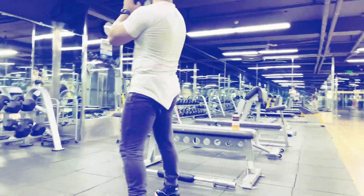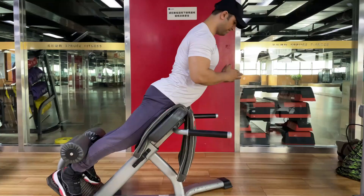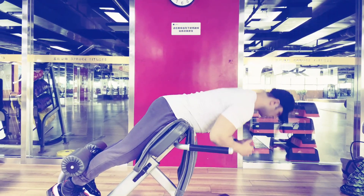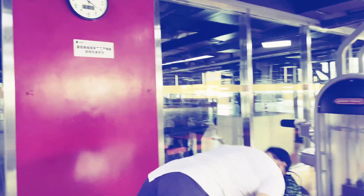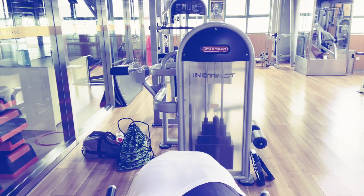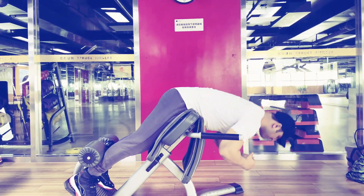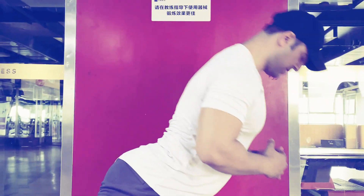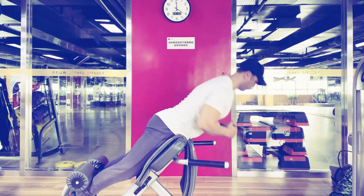The muscle excitation sequence for these squat variations is gluteus maximus, erector spinae, biceps femoris, semitendinosus, vastus lateralis, gluteus medius, vastus medialis, and rectus femoris. For back extensions using a 45-degree bench, set up the pads so you can lie forward and bend at the waist freely. Ensure your feet are secure, then bend forward keeping your back flat until you feel a stretch, and slowly bring your torso back. Back extensions can strengthen lower back muscles including erector spinae, and also work the glutes, hips, and shoulders.